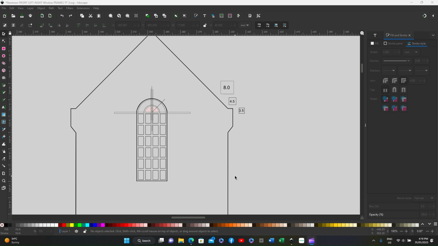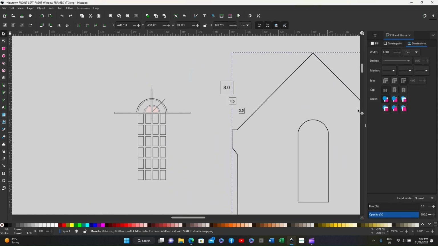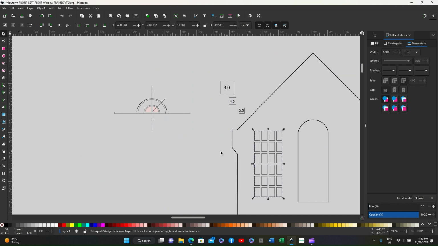The next part of the drawing can be quite time consuming, so I'm making a couple of alterations so that you can see a little easier. I've highlighted the two quadrants in pink so you can see the bits that we've completed. The next thing I'm going to do is remove the main frame of the building and also remove the window panes. We can now concentrate on this part of the drawing.